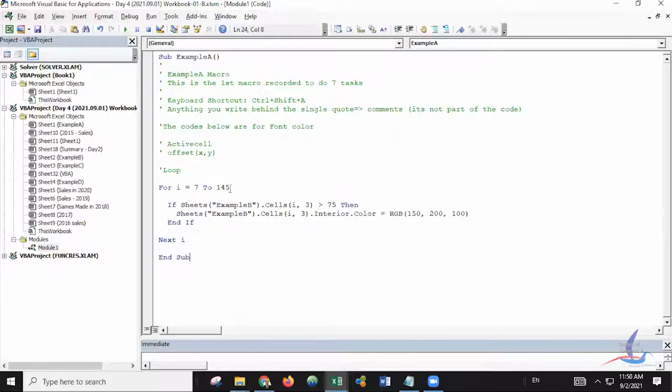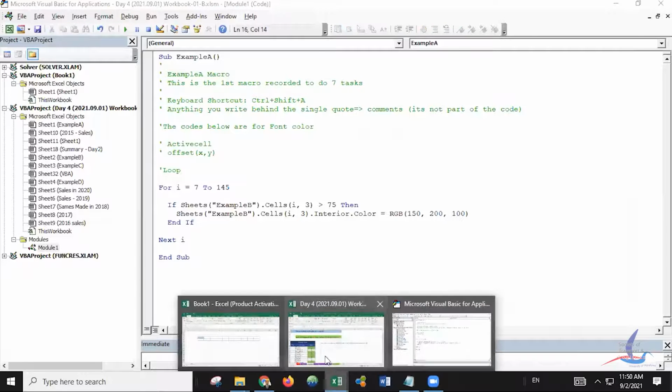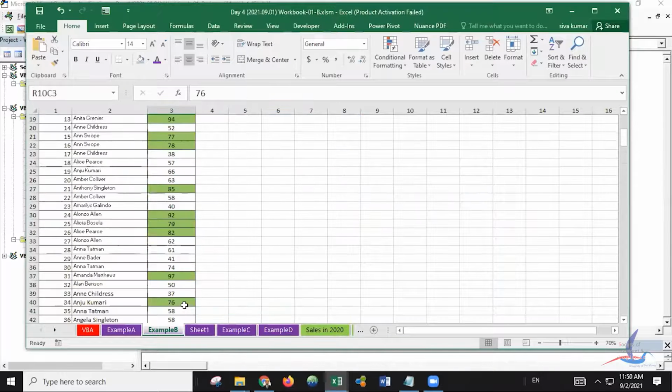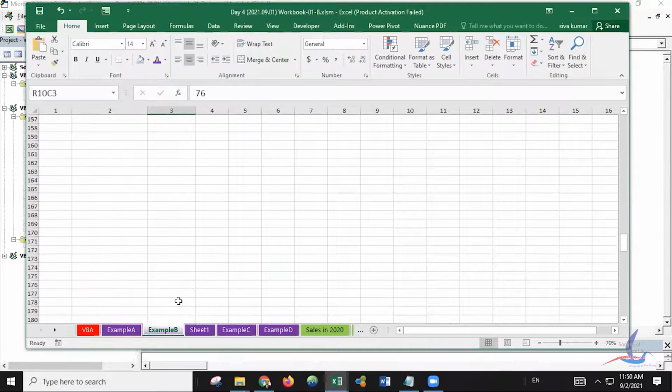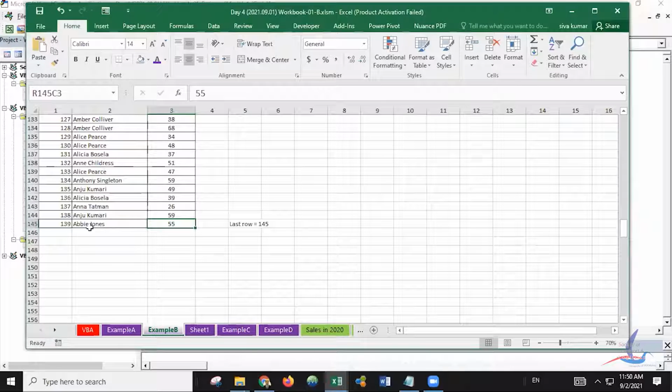So now let me go back to this 145 business, because now I have manually taken this 145, but actually different sheets probably have different sets of data. So every time I need to go through and check where it ends and so on. So it's a little bit of a difficult task, right? So to do that, I have given you a helping line in the VBA sheet.